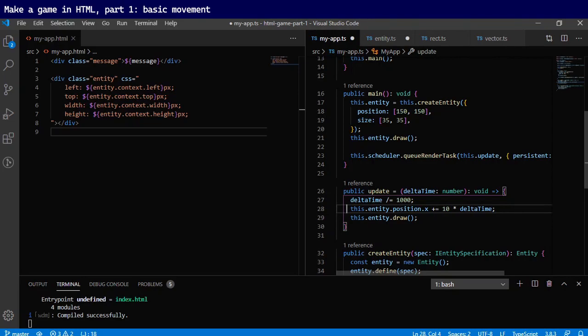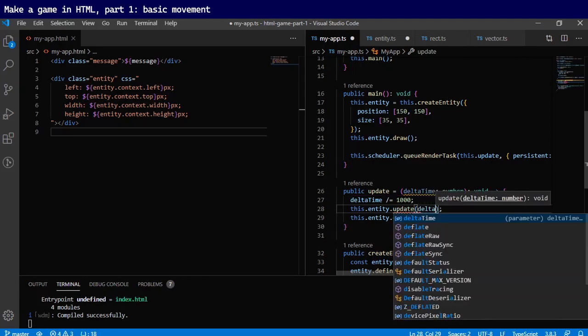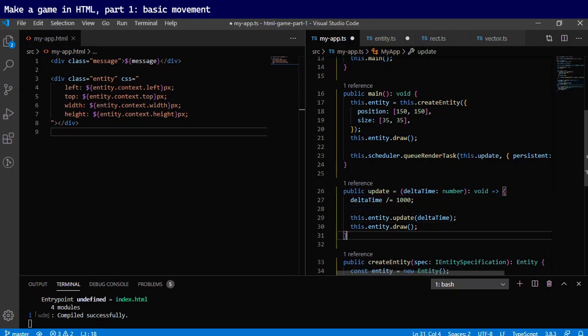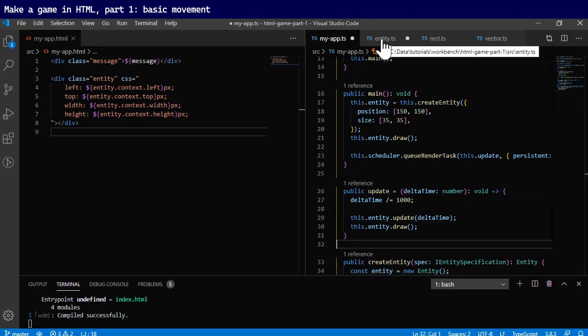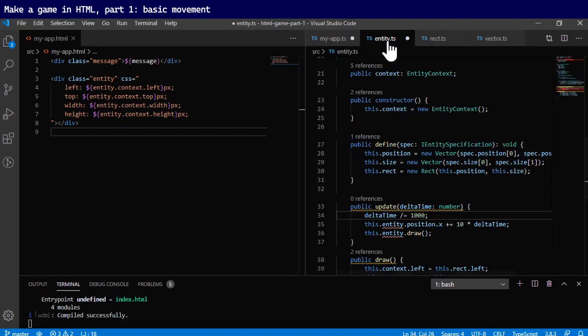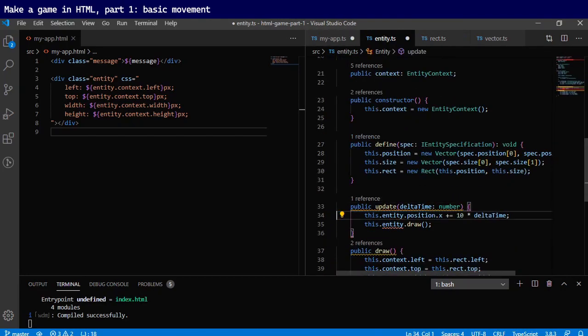And instead of doing the position change here, we're going to call update with delta time, the now divided by delta time. So that's done once. So we're fixing that, and then we're calling update in the entity, meaning that this will call the queue_render task. We'll make sure that update is called 16 times a second, with the amount of milliseconds since the last time it was called. Let's turn that into a second to get a partial, so 0.0016, and then pass that into the update of the entity. And that method no longer needs to split this. And what this does is that it updates its position.